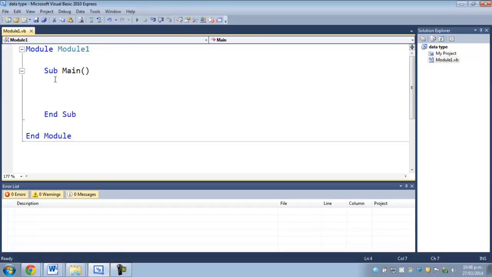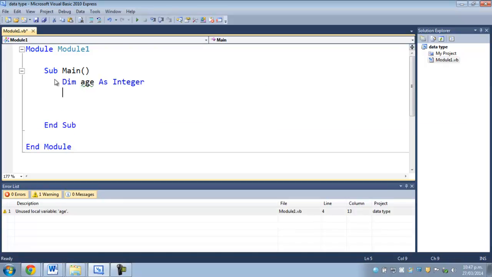So we're going to make a program which is going to work out our age and whether we classify as being a baby, a toddler, a child, a teenager, an adult, or a pensioner, depending on which age we plug in. In order to do this, we're going to be working with an integer data type, because that is the person's age that we want to deal with. So I'm going to call it age as integer, and we need to get the integer of the age from the person.